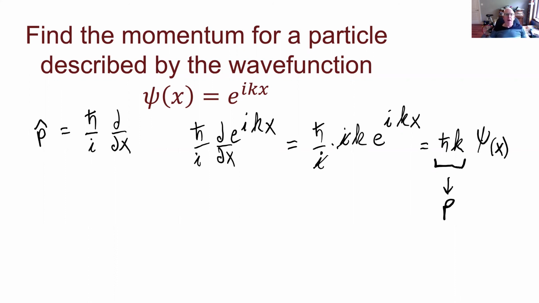Once I have the operator, in this case, because the wave function is nice and simple, working through what that gives me for the momentum is straightforward. That's an example of another one of how we would use the operator to extract the information from the wave function. So when I say the wave function carries all the information, we've shown here fairly briefly how we get the kinetic energy and the momentum of the particle that would be described by that e to the ikx wave function. So that's the first two examples of things we could get from that. Again, there are other operators that would get other quantities, and we'll look at some of those going forward.